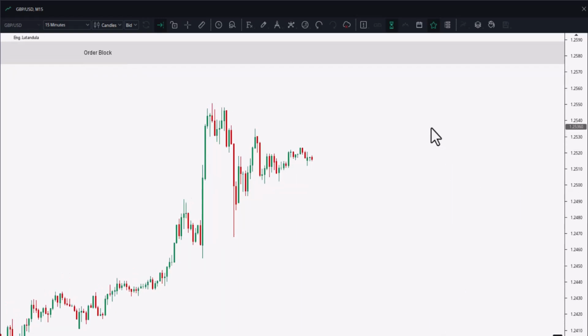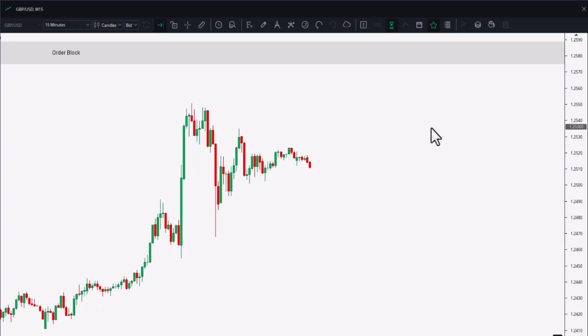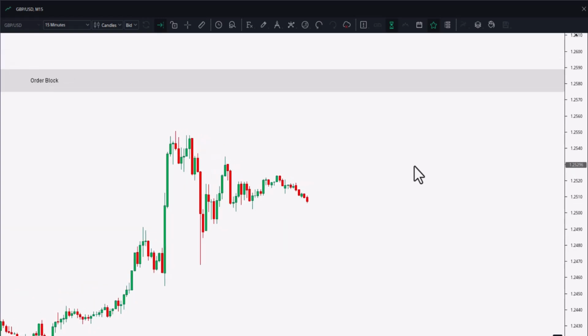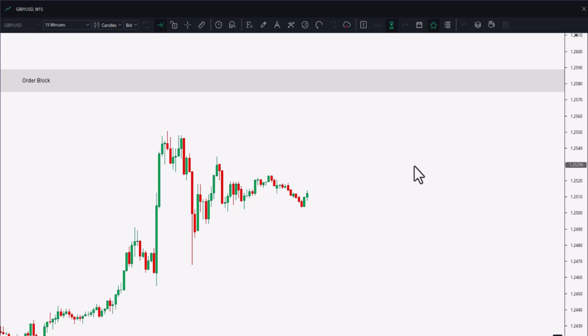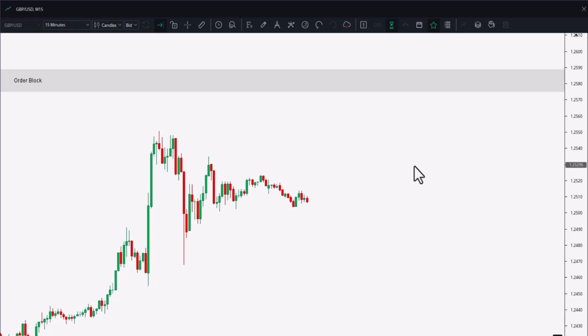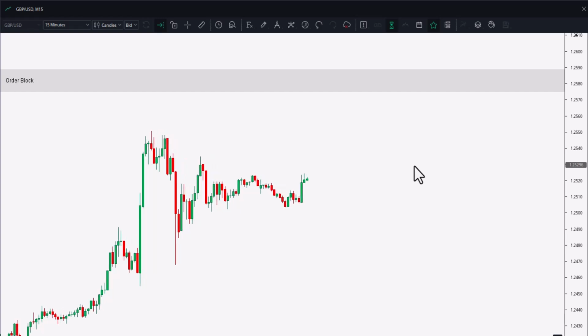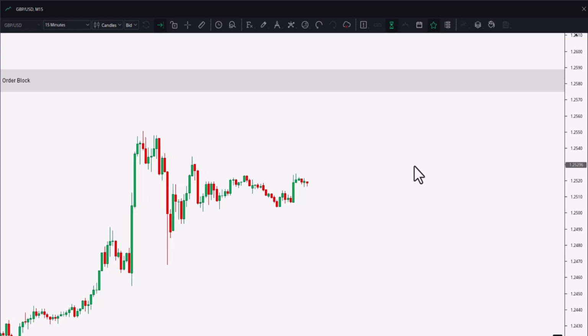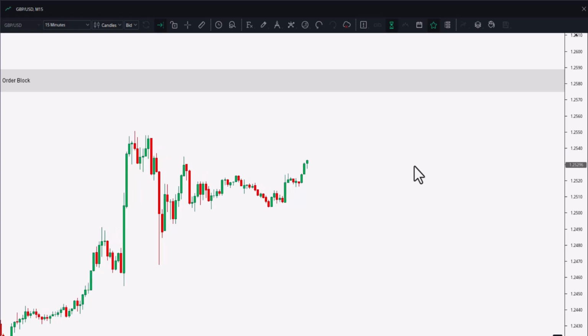Not adjusting for account size. If your account balance changes, make sure to update it in the calculator. Risk should be based on your current balance, not what you started with. So there you have it. The position size calculator from CashbackForex is an essential tool for every trader who wants to stay disciplined and protect their capital.